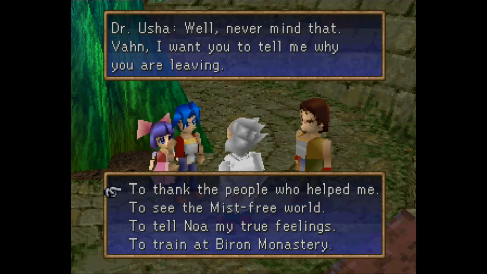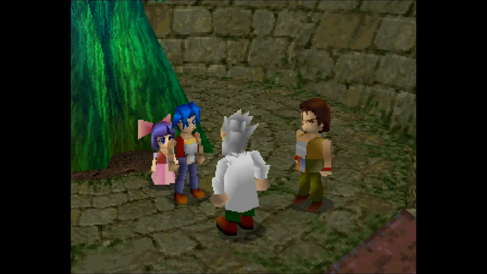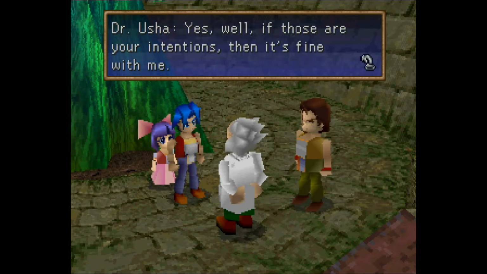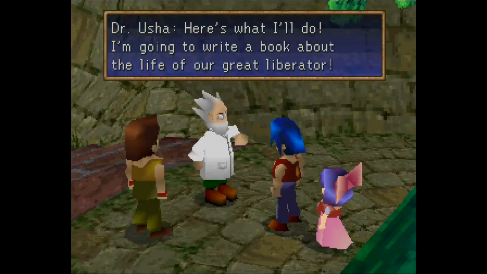So let me just recap this, okay? Option number 1, you go on your own and do your own thing. May's like, I'll wait for you. Option number 2, you talk to May and she says, I want to go with you. And this time you're saying, I'm going to go tell Noah my true feelings. So I think you already know where this one's going to go. So I'm just going to breeze through all this. It's going to be the same thing from these folks here.